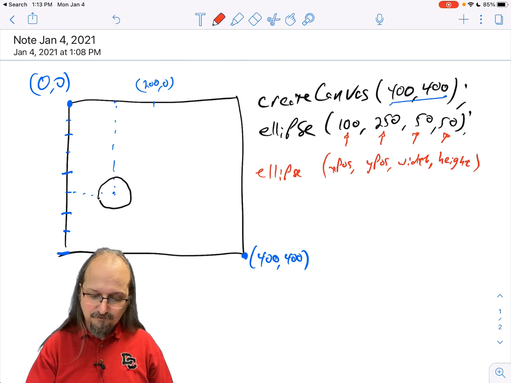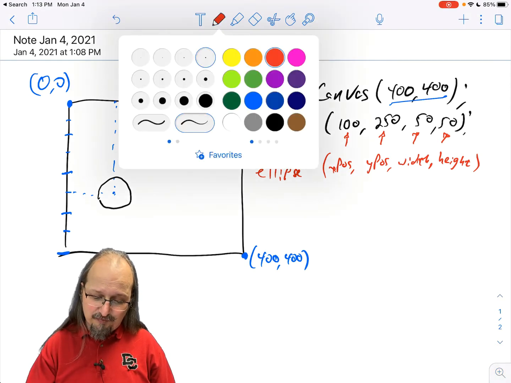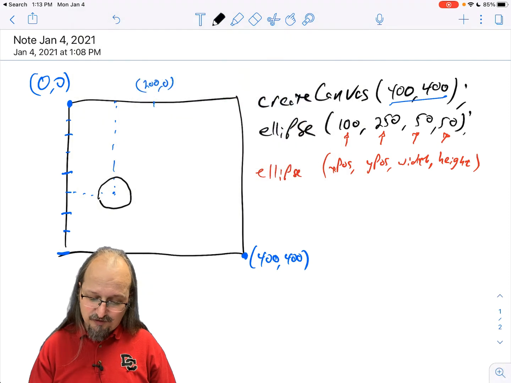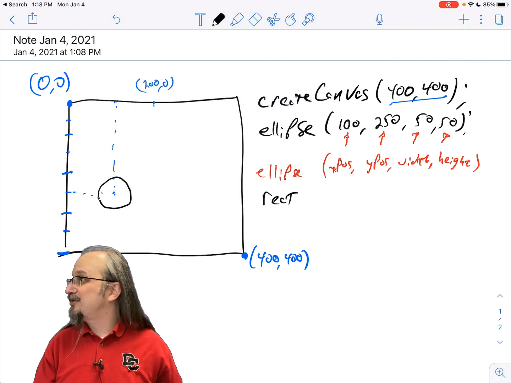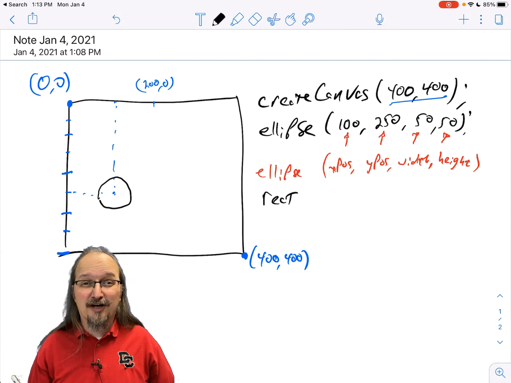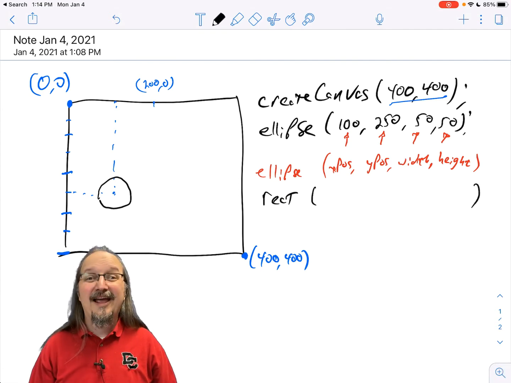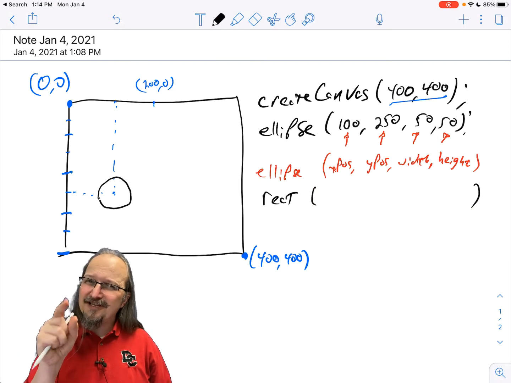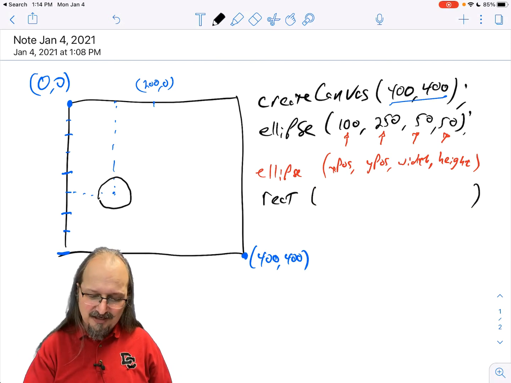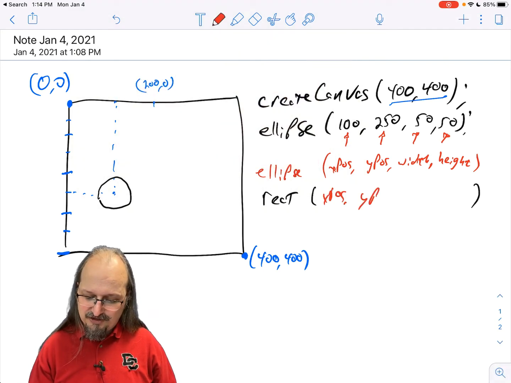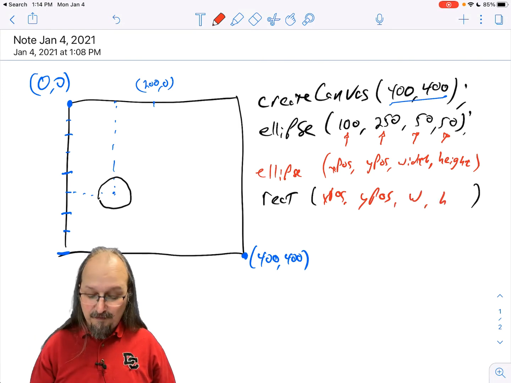Not so bad. There's another function that we're going to play with for drawing something else, and it's called rect. I bet you can guess what the rect function is going to draw. It's going to draw a rectangle. And again, it has exactly the same form as the ellipse. There's a difference, and I want you to play with it and see if you can tell me what the difference is. But it also has x position, y position, width, and height. Okay? But again, there's a difference. So you should play with rect and ellipse together and see if you can tell me what the difference is about how they work.